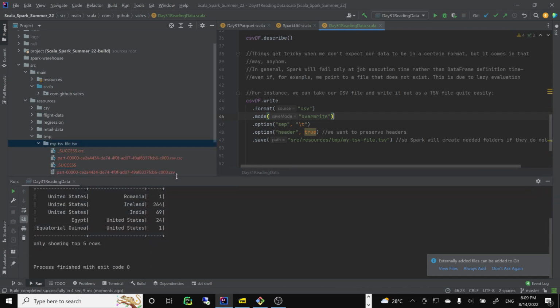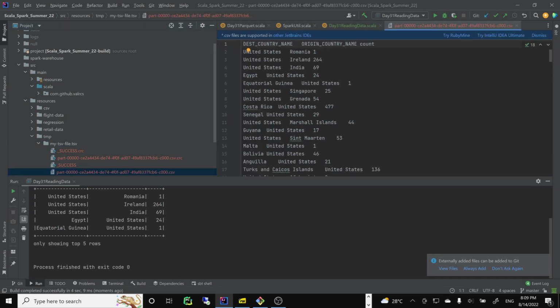Okay, it looks like it worked. Okay, let's take our data source. Yep, it worked. See, destination country name, origin country name, and count. So this will be probably quite a common option to use.